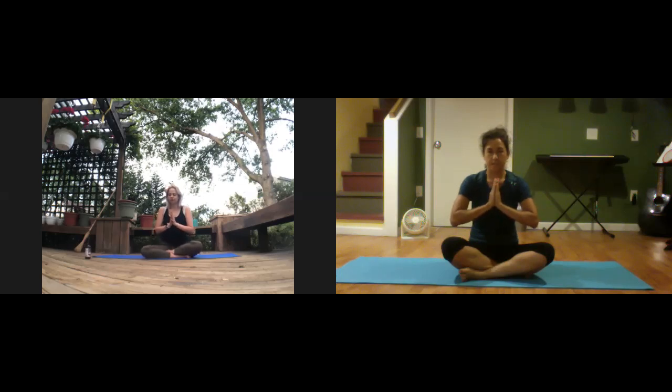Inhale, shoulders up. A inhalar, hombros arriba. Exhale, down. Exhalar, abajo. Inhale, rise. Arriba. Exhale, relax. Exhalar, relajar. Inhale, rise. Inhalar, arriba. And exhale, let go. Y exhalar, abajo.